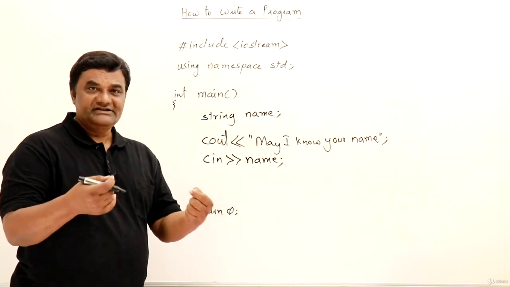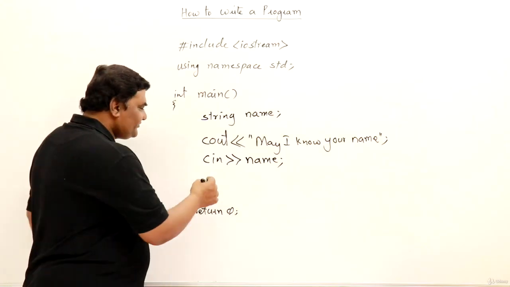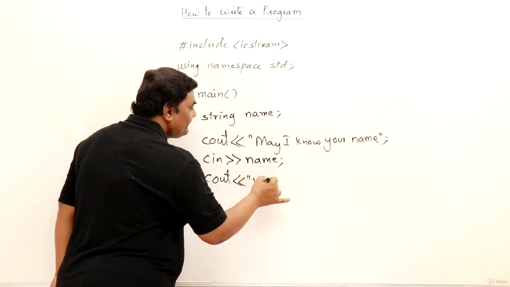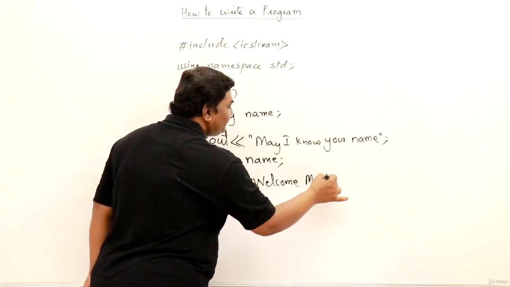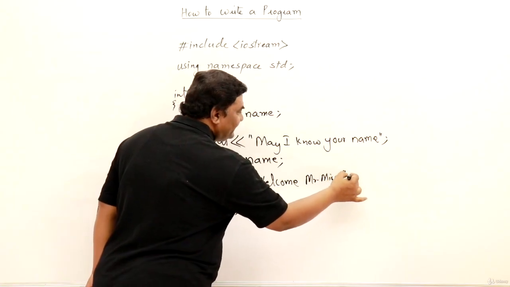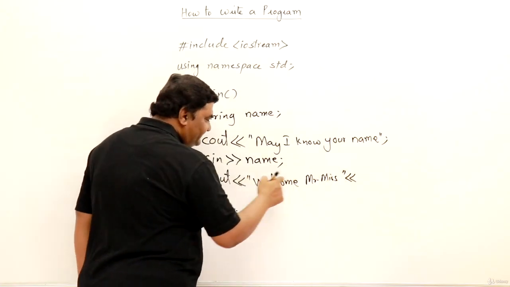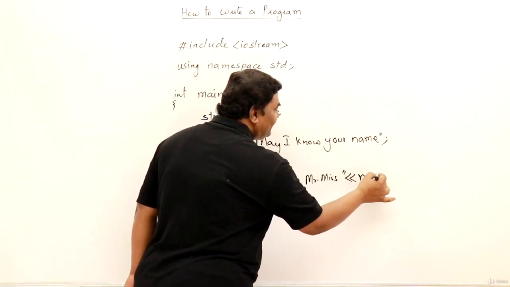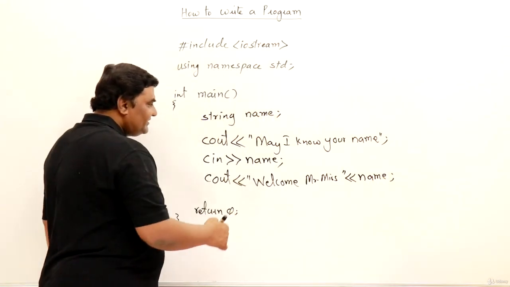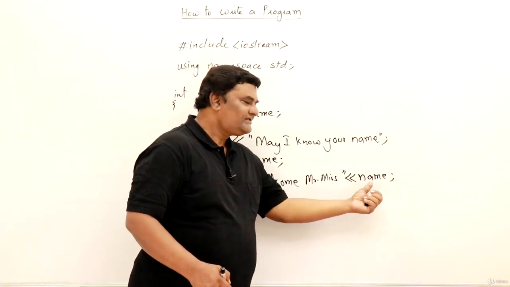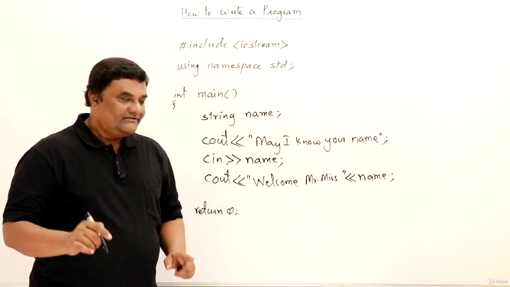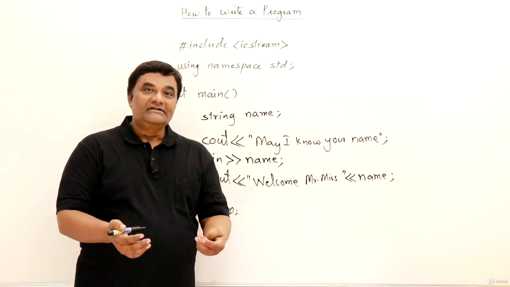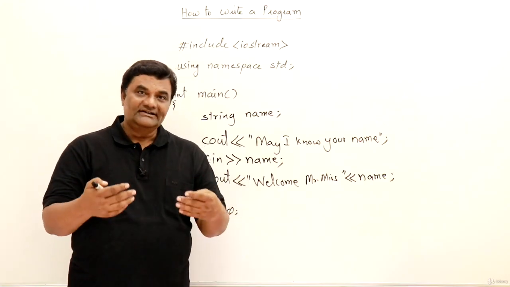Now next I should give a message. Welcome Mr. So and so. Here I should give a message. So for that I should write cout welcome Mr. or Miss, and followed by your name. See, this is enclosed in double quotes. Now the variable name should not be in double quotes. It should be directly given. So it will display a message, welcome Mr. or Miss, whatever it is, then name. So this will give a message. That's all. End of a program. So this is a simple program for taking name of a user and showing a welcome message.